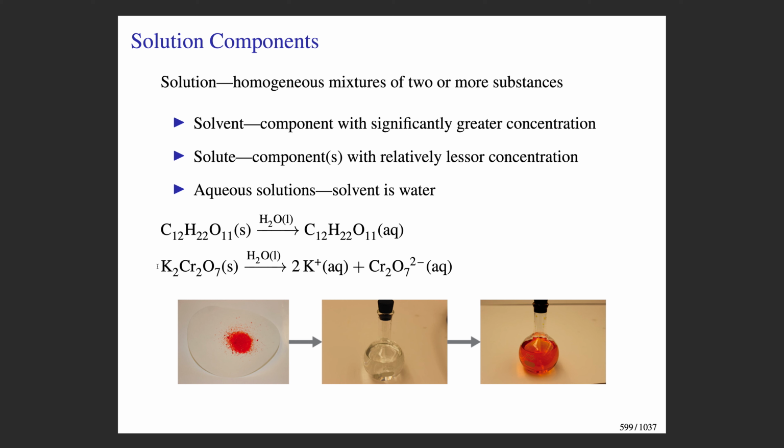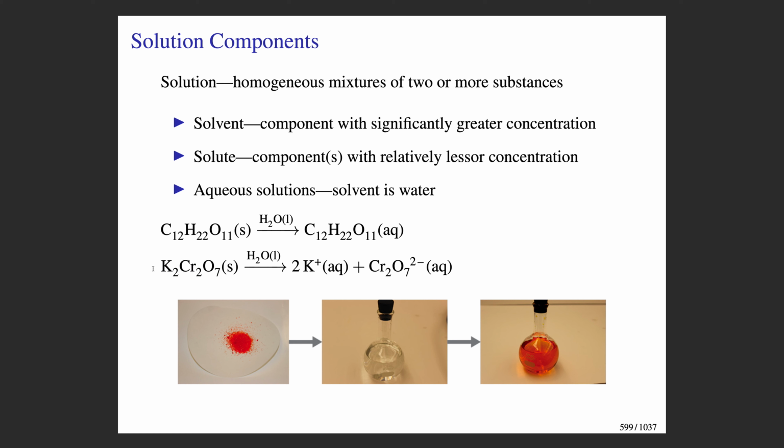Down here we have an ionic compound, potassium dichromate. It's mixed with water. The potassium dichromate is this red-orange crystal. You mix it with some water, and then you get a red-orange solution. If you look closely at the solution, you won't be able to see individual crystals of the potassium dichromate. It's completely mixed at the atomic and molecular level with the water, and that's why it appears transparent. You can see right through it. It looks totally evenly distributed. You can't tell the difference between the solute and the solvent. It all looks the same at the macroscopic level.